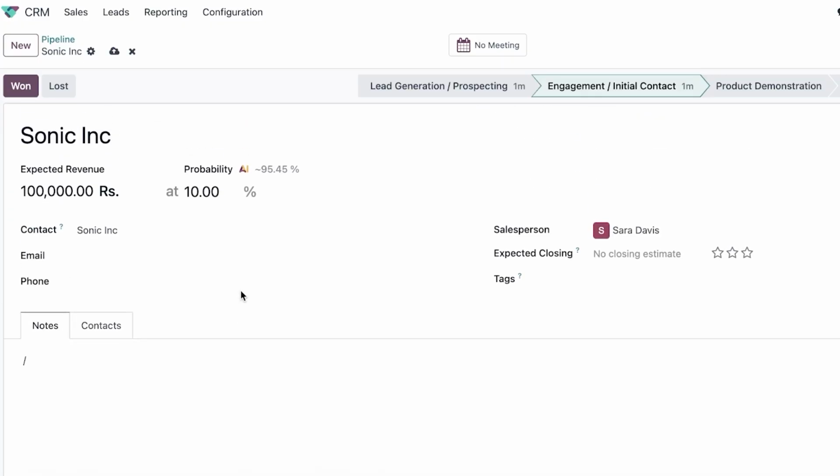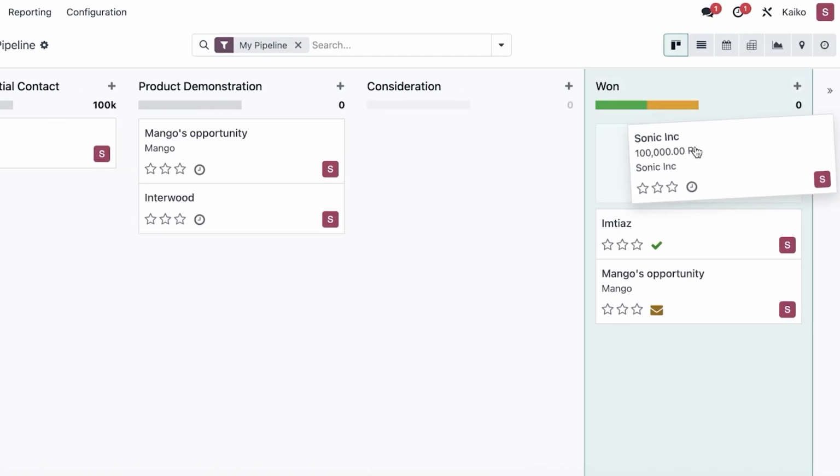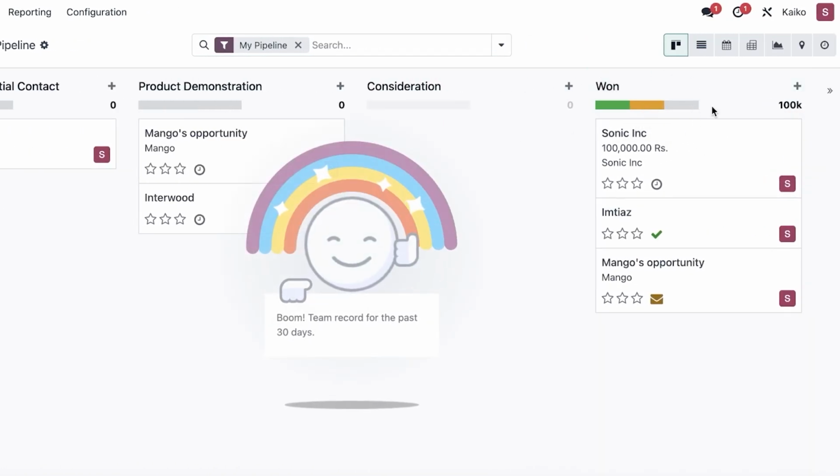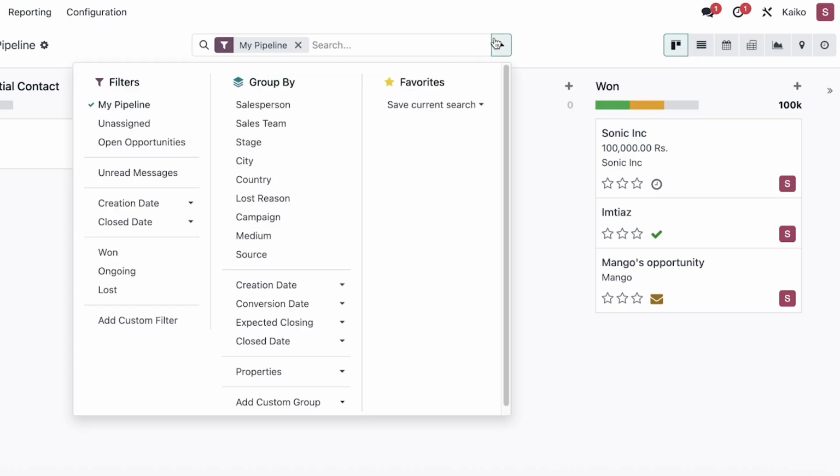So this allows you to have a cohesive and detailed section about the company. Now, going back into my pipeline, let's say that my business has won this deal. Now, when I go into one over here, this will show me the revenue, the expected revenue that this deal is bringing. You can see that currently we've only been viewing our pipeline in this particular format.